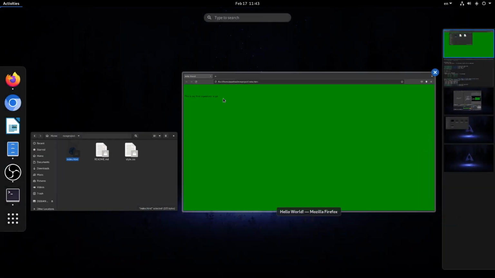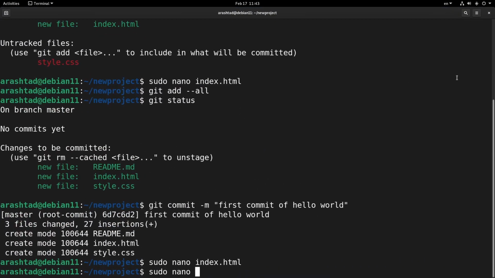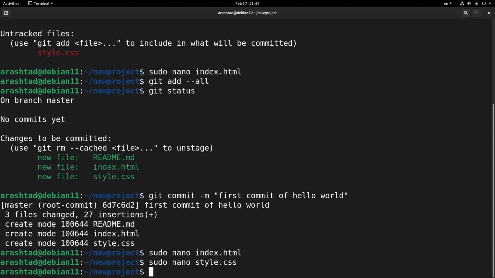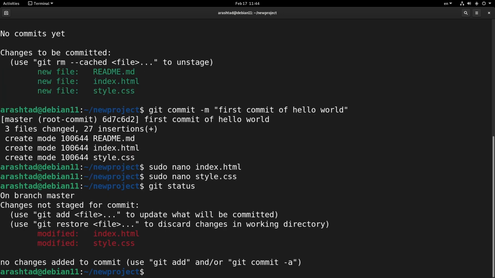So let me get back to what we were doing inside of the terminal. Sudo nano style.css. So you can do this manually by yourself. And here, for example, I change this to blue. And then press Ctrl O, enter, and Ctrl X. So now let's run git status, and then as you can see, we've modified 2 of the files.